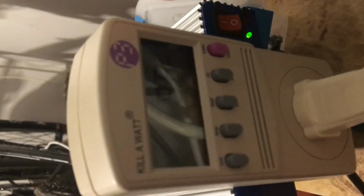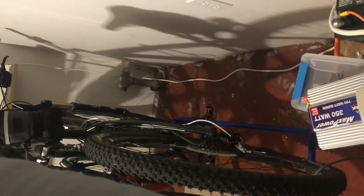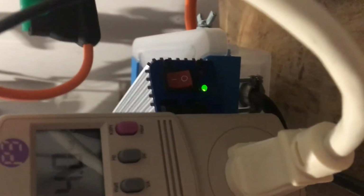So what I'm gonna do now is turn the TV on. The inverter worked a little bit harder, and now we're at 26 watts. Okay, sorry, I had to turn the power down there. So the TV is running at 25 watts with the volume turned down.